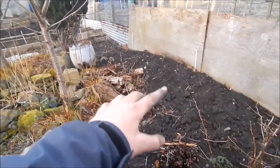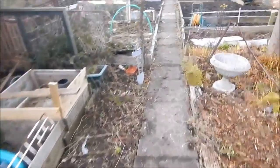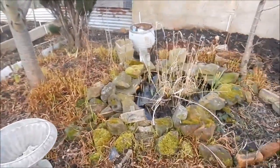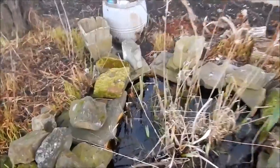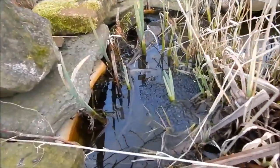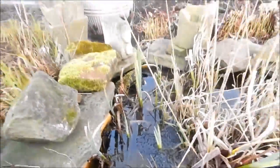All the way around here. Nice spread of flowers. So that should be good. It's looking a lot tidier around here now. Look, first sign of spring. Frog spawn, folks. Frog spawn.